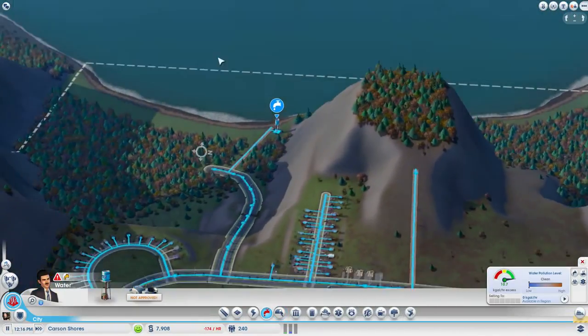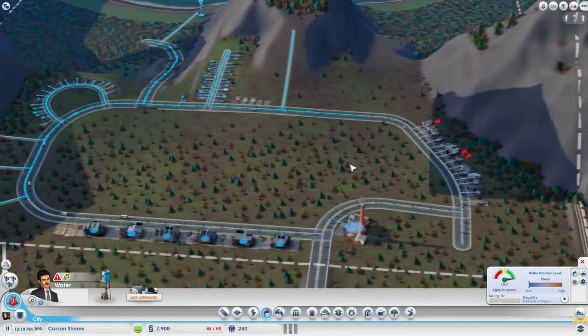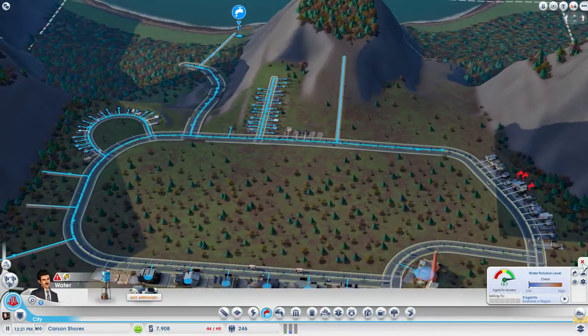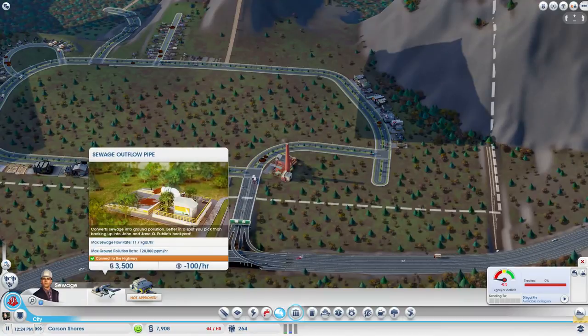Water, is it not running yet? Why is it going? It is going around, it just hasn't reached everywhere yet. What's the issue? Water problems. Buildings need water. Yeah, I know this. I can see it. Ah, yes, we will also need some sewage treatment as well.